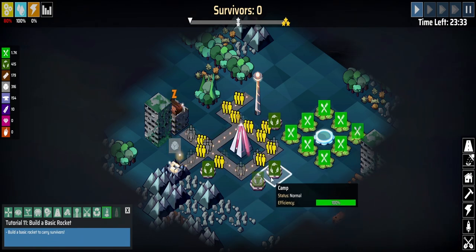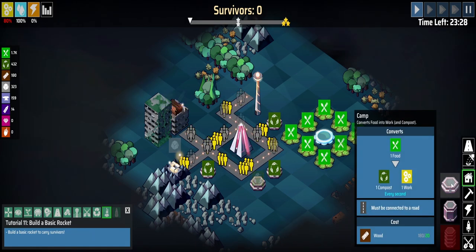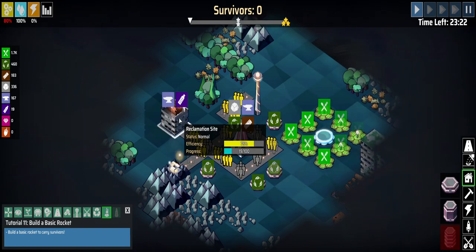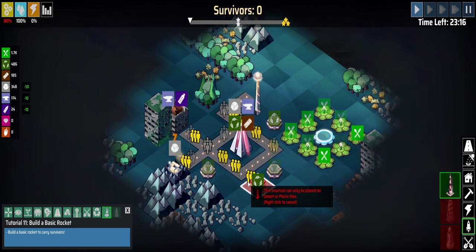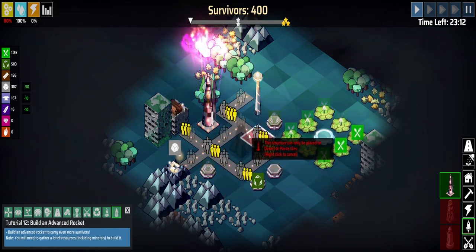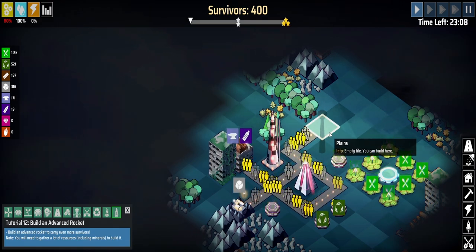Build more camps. I think each of those camps needs food though. Yeah, converts one food into compost and work. We've got a little bit of food going on there though, so this should make the camps go a little bit better. Now, surely I've got enough for a rocket. Right, we're just going to build a basic rocket. Want to put it right there in the middle. Nice, that means I'm going to rescue 400 people.